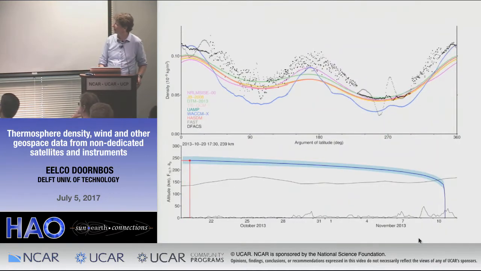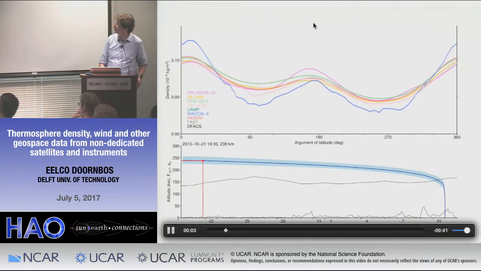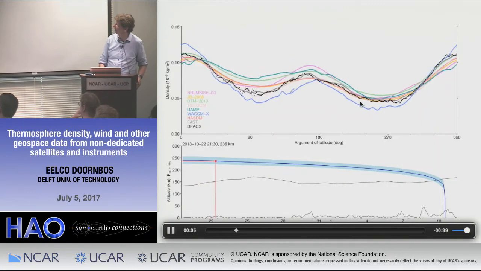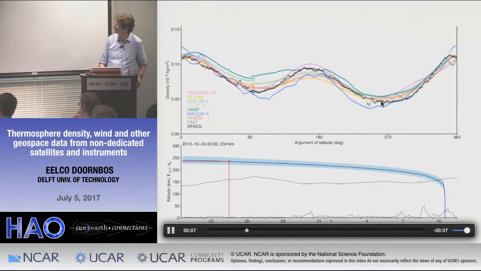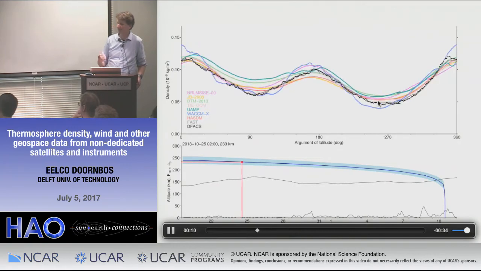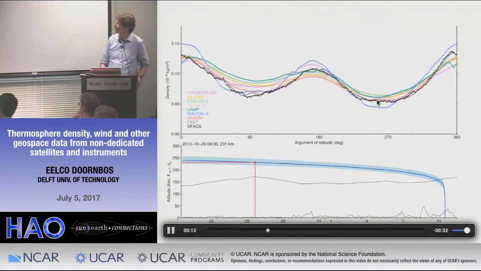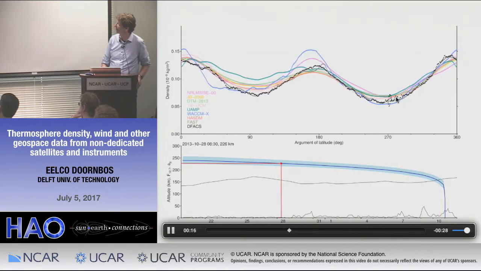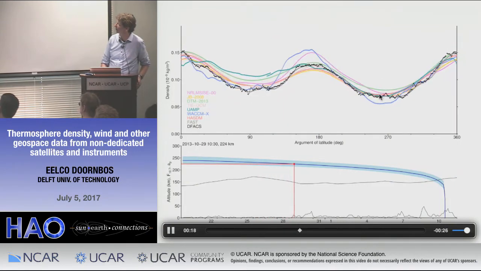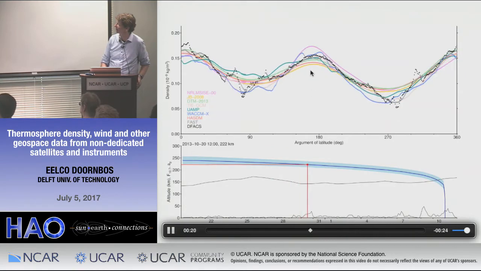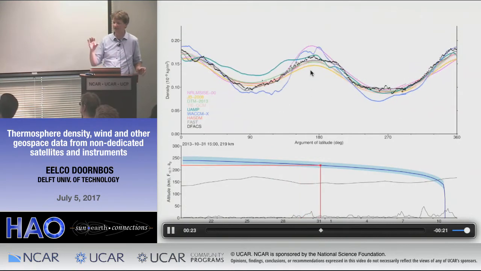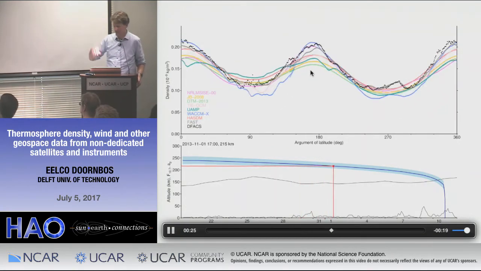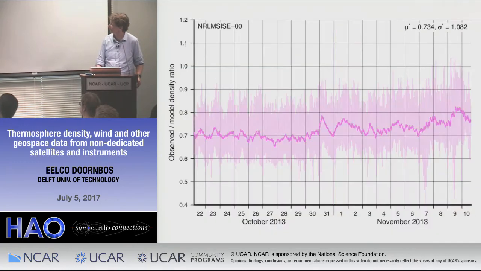And this is a zoomed-in view. So the black and gray dots here are the data. The black ones are from the accelerometer. They show the most accurate data at the start, but at some point you can see them saturating and becoming inaccurate. And the gray one is from the GPS. And then all of these colors are the various different models. And you can see that there are some models that clearly stand out as not so good, but most models are more or less in line. And of course, you want to know how good or bad, so you have to attach some other graphs and numbers to that.